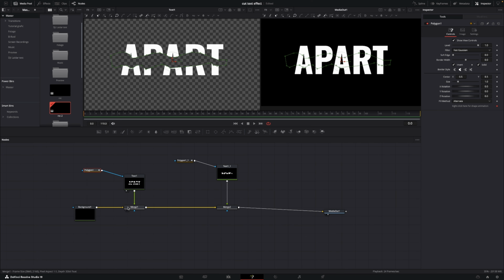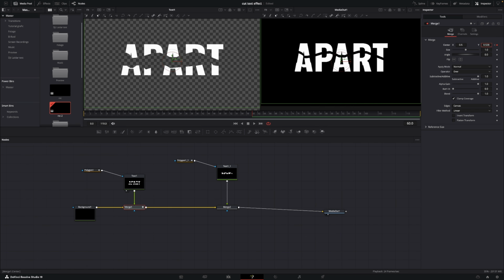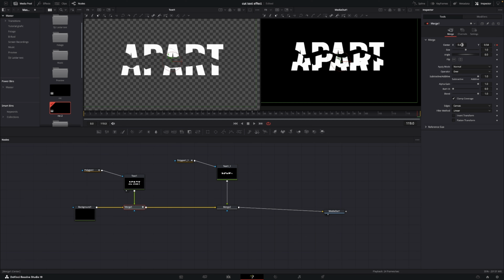So I'm going into the first merge, and in the inspector in the center, I'll go to the beginning of the timeline, and I'm going to put in a keyframe, and then I'll go to, let's say, frame 60, and I'm going to move this a little bit up like that, and maybe a little to the side. Okay, and then I'll go to the end, and I'll just move this a little bit up and a little more to the side. So it's doing some kind of a movement like that.